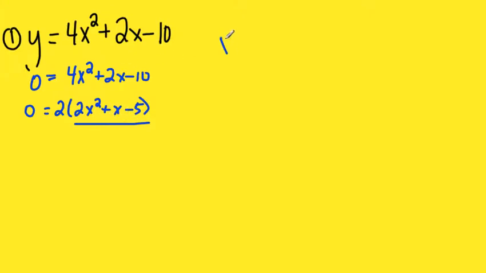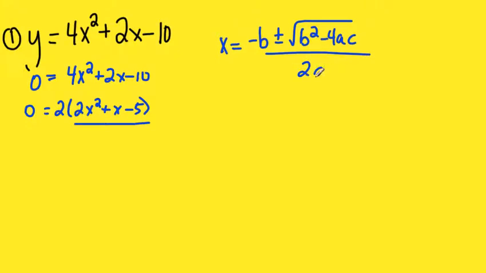So I have to use the quadratic formula, which is x equals negative b plus or minus the square root of b squared minus 4ac, over 2a. So I set it equal to 0, I tried to factor and it didn't work. So now the quadratic formula is your next option. One of two things can happen here. You can get your a, b, and c from the original function, or you can get it from this factored version. I always do the factored version because the numbers are smaller.